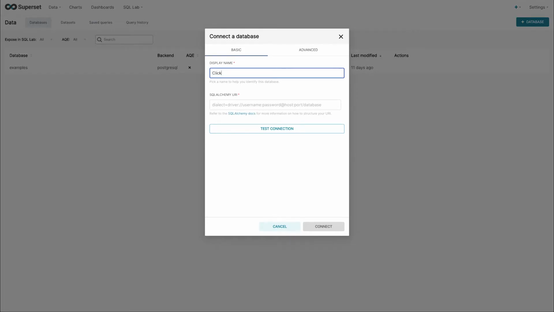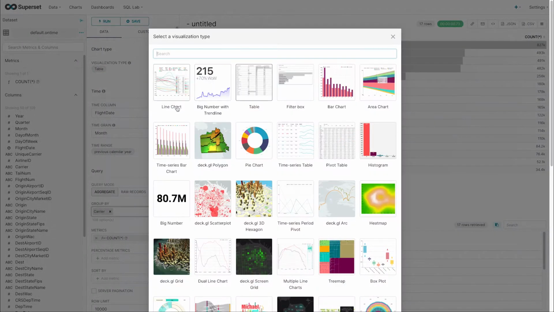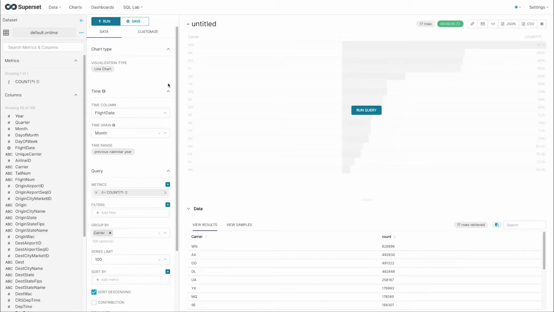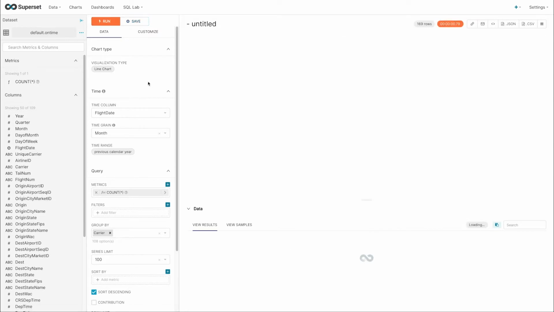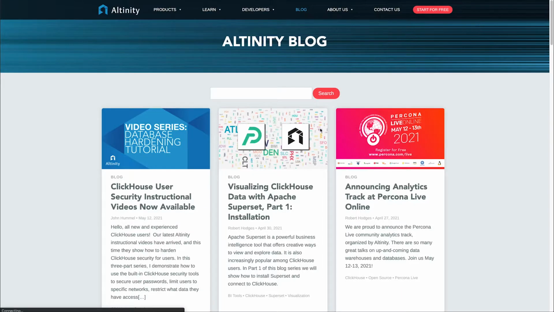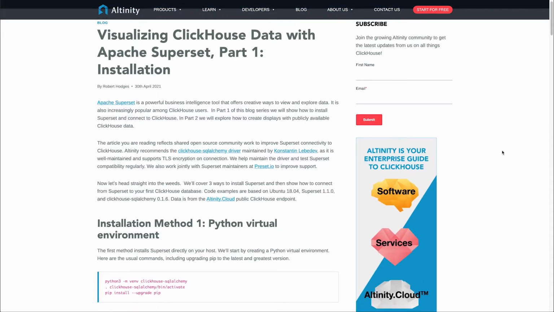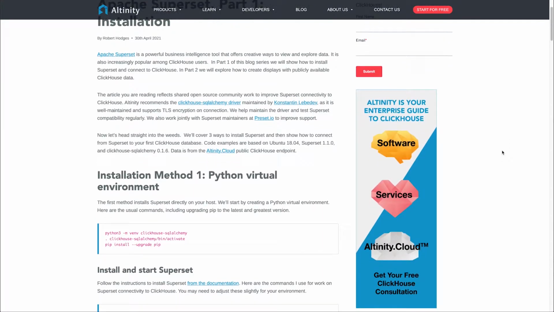The good news is that connecting Superset to ClickHouse is an easy process, but it's made easier when someone shows you the way. That's why we put together this video series demonstrating how to install Superset, how to connect it to ClickHouse, and how to make dashboard components so you can go from lines upon lines of text to being the commander in a science fiction epic with dashboards that tell you everything you need to know in a single glance.